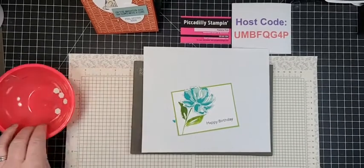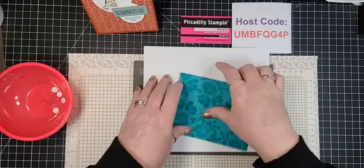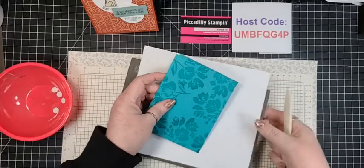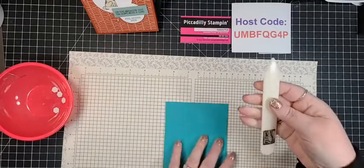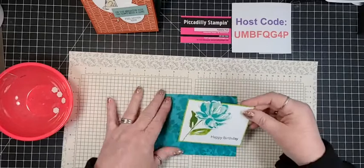So let's bring our card base back in. So now I have this beautiful card base. Oops, it's kind of popping open, so let me burnish that down a little better. Wonder why. Well, it just needs to be pressed down some more. Yeah. What do you call it? It's a bone folder. I know, but... Burnish. Burnish? Yeah, burnish it down.